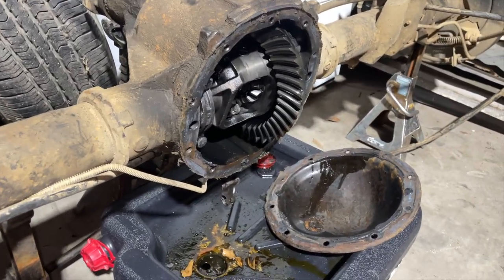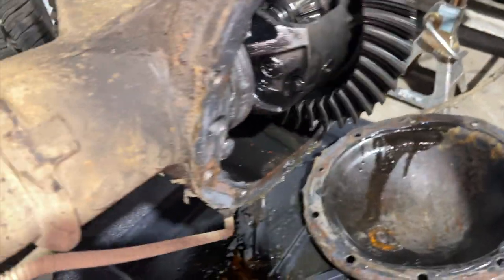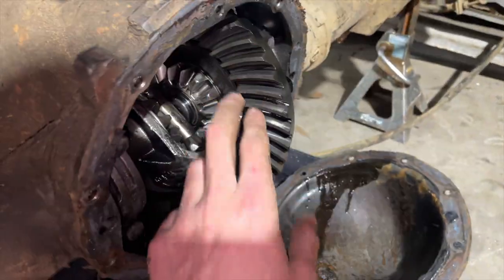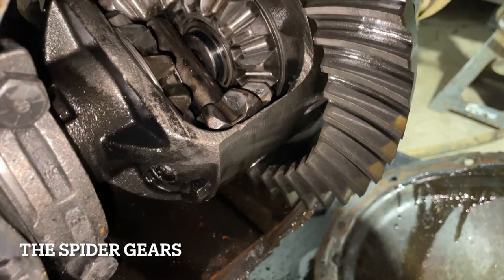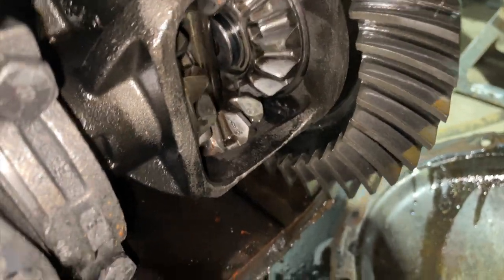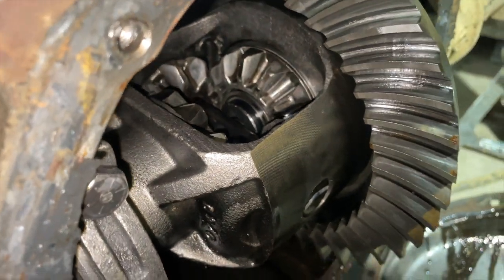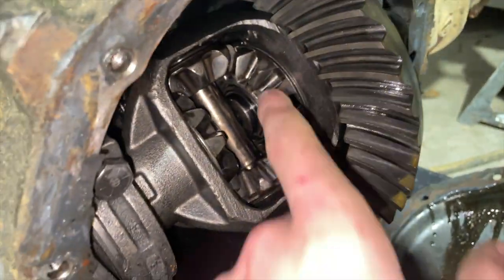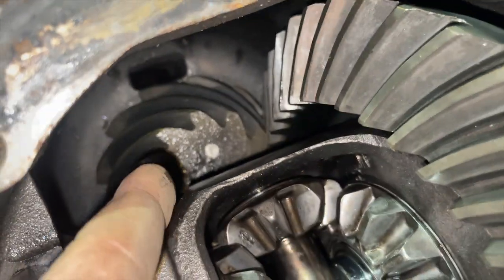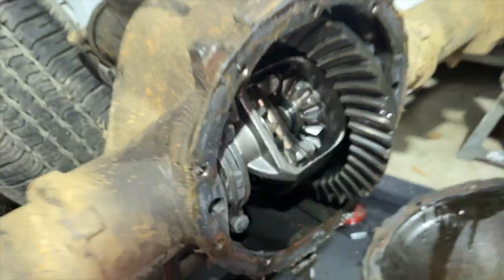As long as the gears in it look good — which so far, spinning around, it looks good. These gears have a little wear on them but there's no broken teeth or anything like that. Obviously it's a limited slip diff, so on one side when I spin that side, this one spins too. I believe on my diff the teeth on that one are messed up as well, some of them — I don't remember.